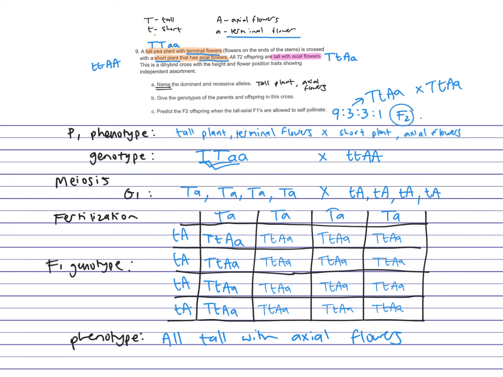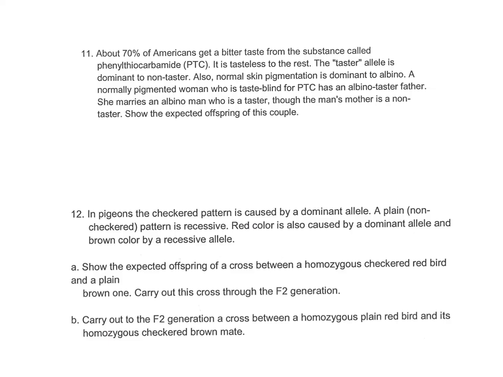When we did Mendel's crosses with monohybrid crosses, and the parents were both heterozygous, so if they were both just Tt, and we were just looking at this one trait, the height, the offspring ratio is 3 to 1. Now, because there's 16 offspring, we have this very well-known ratio of 9 to 3 to 3 to 1. So the offspring will be 9 that are tall with axial flowers with the dominant traits. There will be 1 that's got both the recessive traits, short with terminal flowers, 3 that have 1 dominant trait, so maybe tallness and terminal flowers, and 3 that have 1 dominant trait, axial flowers, but with shortness, the recessive trait.